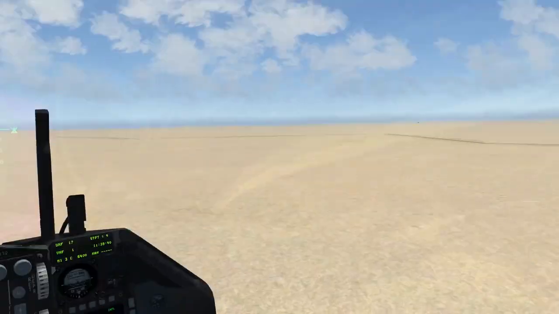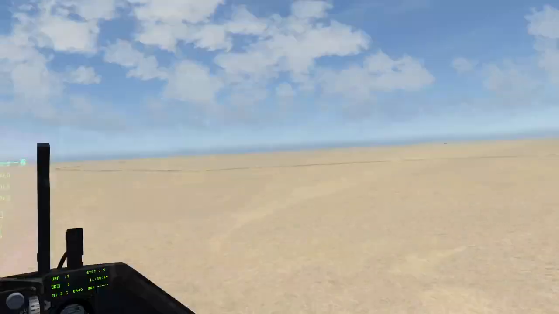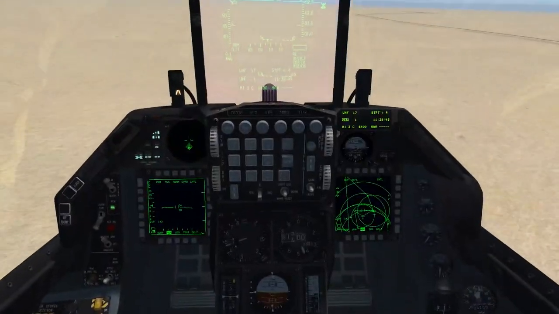Drop that Maverick, man. Jettison it. Jettison the Maverick. Or use it on the SA-3 that we attacked on the way in. Just attack a launcher. We have to flow past it anyway.